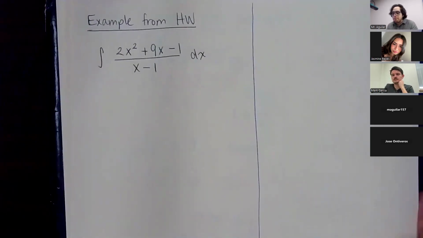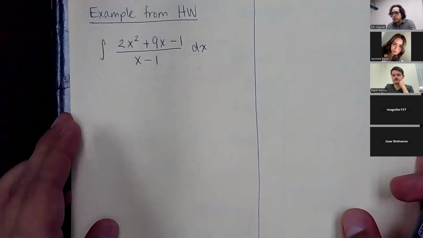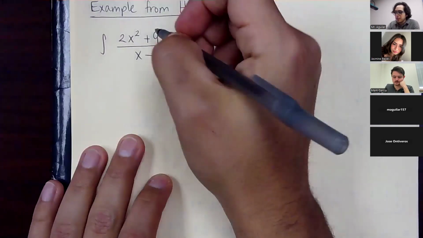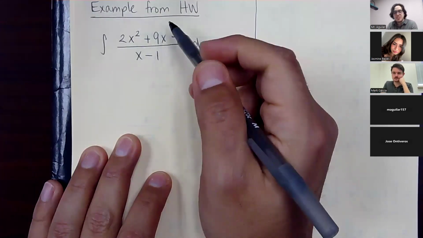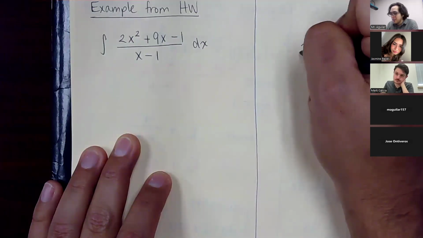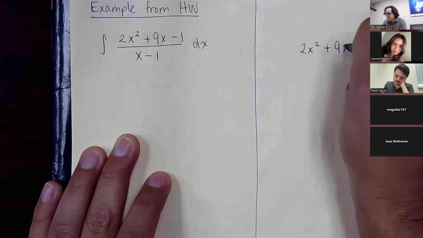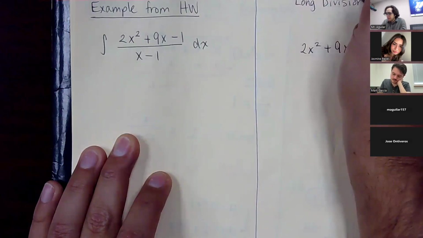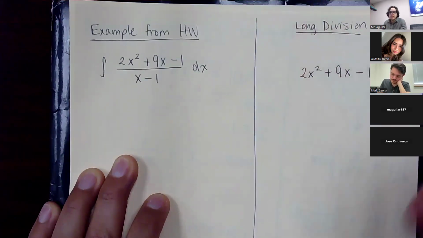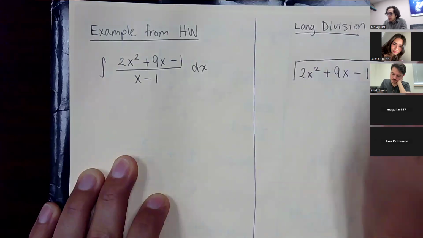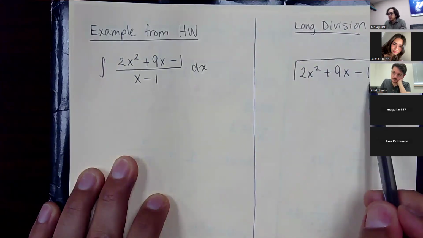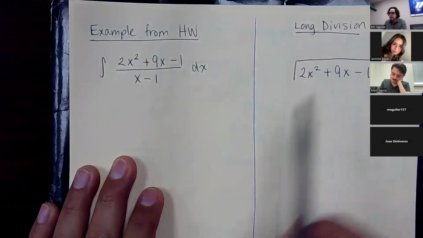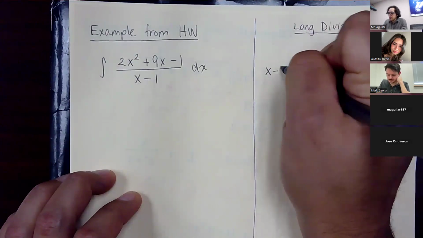So again, not to patronize anybody, long division is a fun process with just numbers, but we're in calculus, so let's see how this goes. Let's do the long division, right? So we have this big polynomial, 2x squared plus 9x minus 1, and we're going to do long division. Go ahead and bring that down. The cowboy sleeps inside. Always make sure that your polynomial is in standard form, that the exponents are going down in value, 2, 1, and then no exponent. And then we can put the horse on the outside, x minus 1.